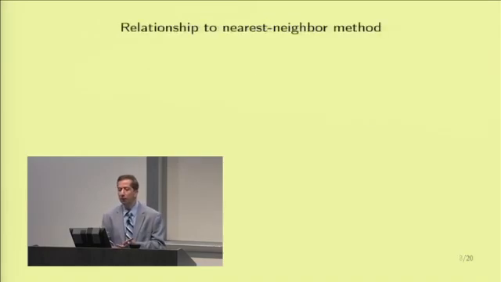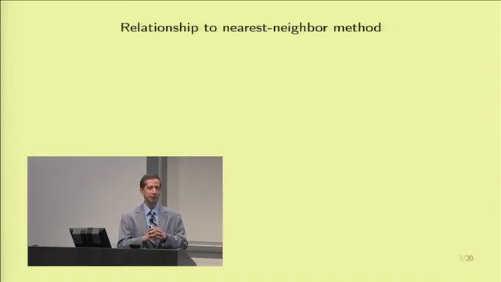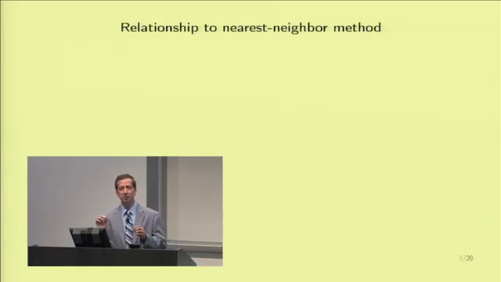So now we come to the observation that the radial basis functions are related to other models. And I'm going to start with a model that we didn't cover. It's extremely simple to cover in 5 minutes, and it shows an aspect of radial basis functions that is important. So this is the nearest neighbor method. So let's look at it.